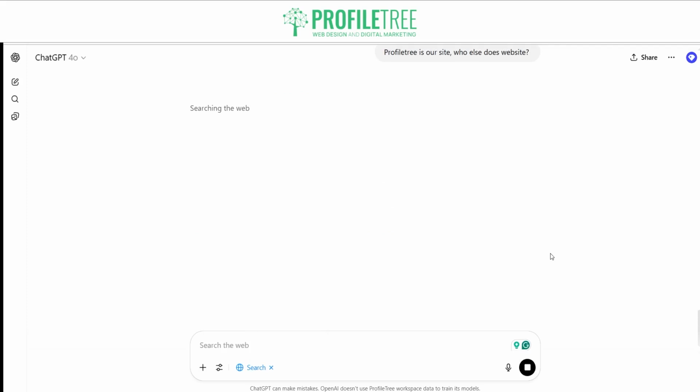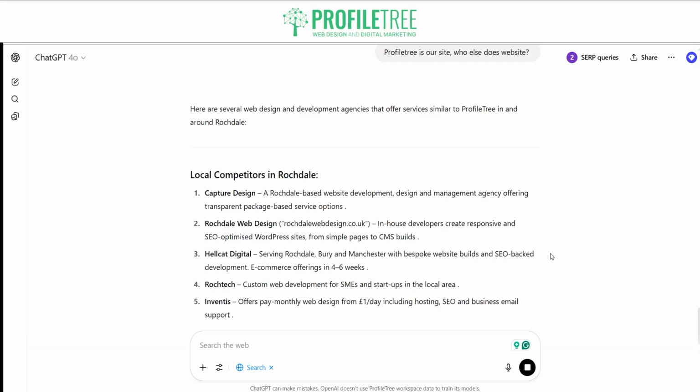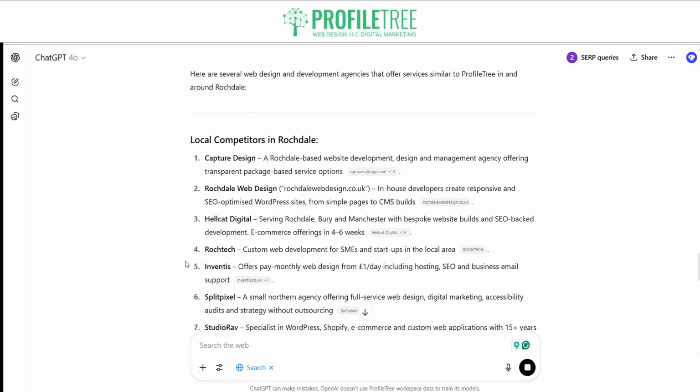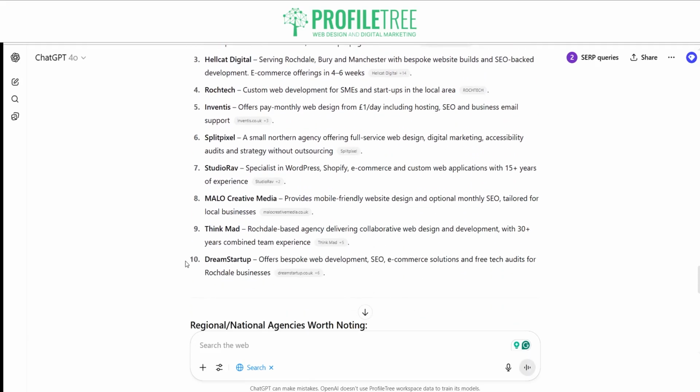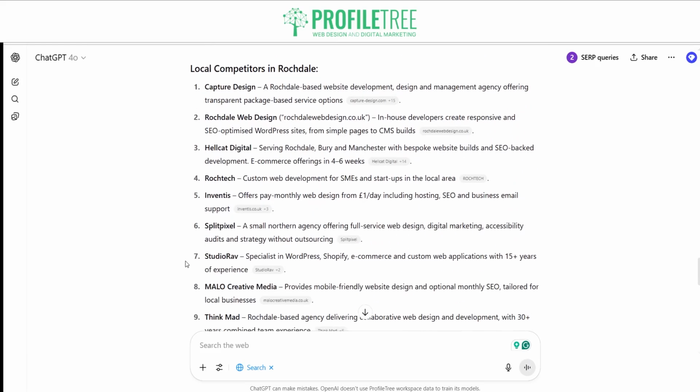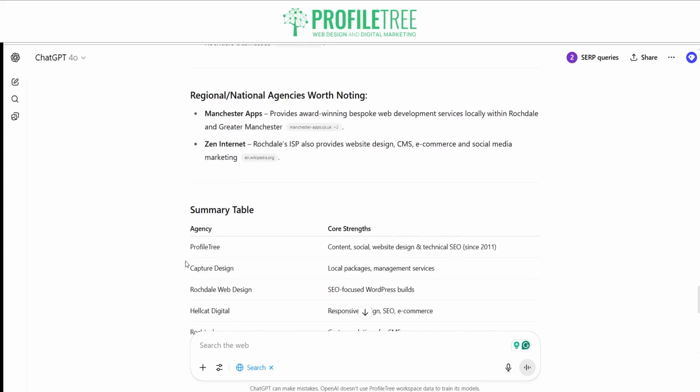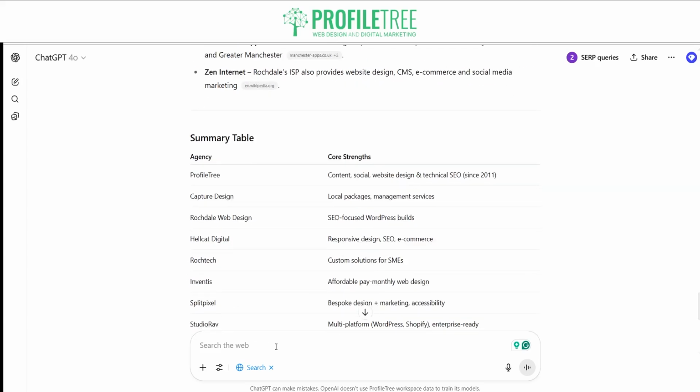And what this will do is it'll enable this search function where it's checking out different websites and just scrolling through Google or Bing, all those different platforms. You can see here, it's gone ahead and pulled up a bunch of different competitors that we have here. So what we're going to do is we're going to say we are based in Northern Ireland. So competitors around this area, please.